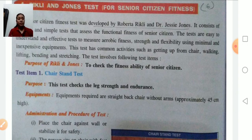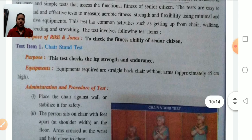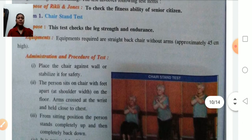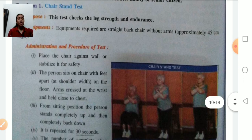First, the purpose of the Rikli and Jones test is to measure the fitness ability of the senior citizen. The first test item is chair stand and sit. The purpose of this chair stand test is to check the leg strength and endurance. We do this test to check leg strength and endurance.